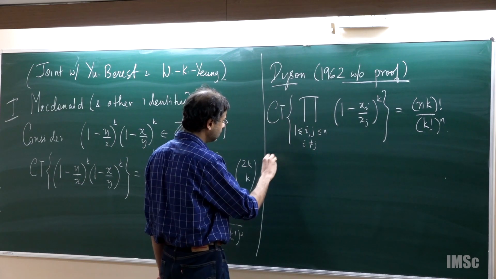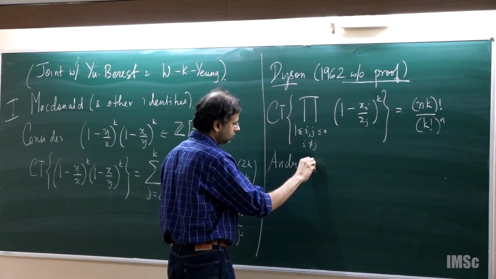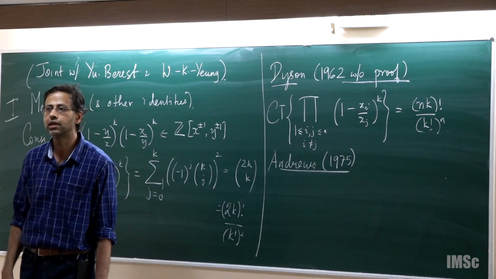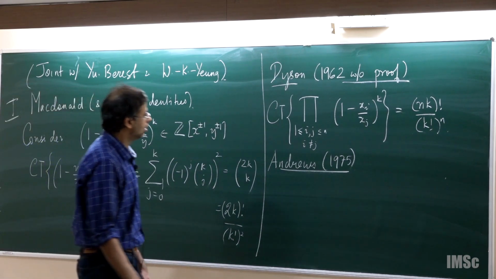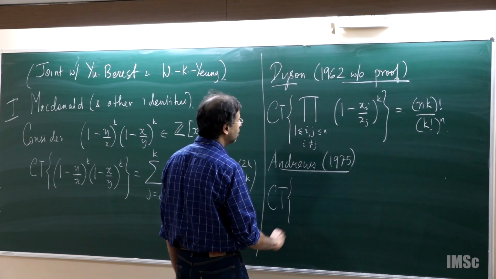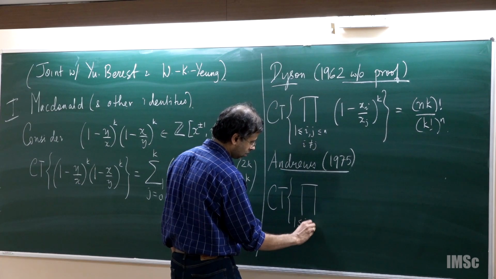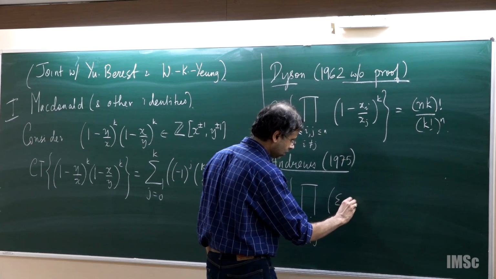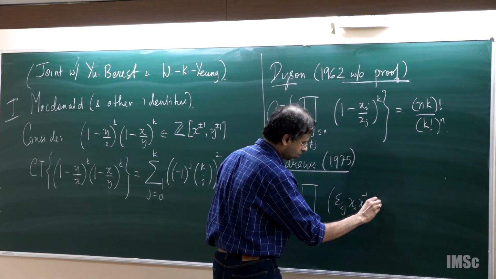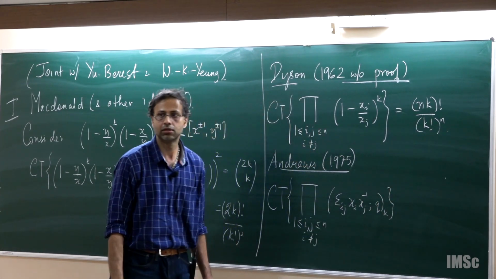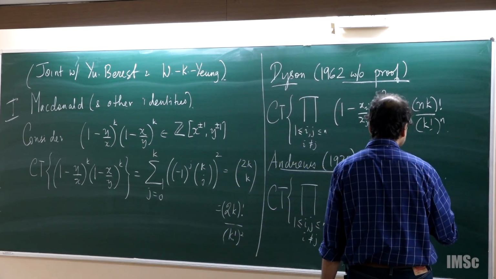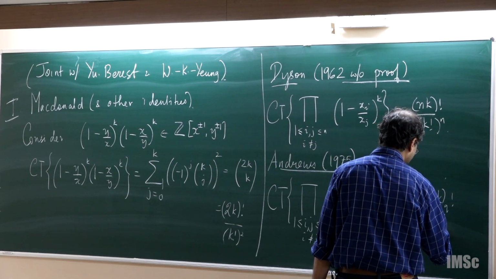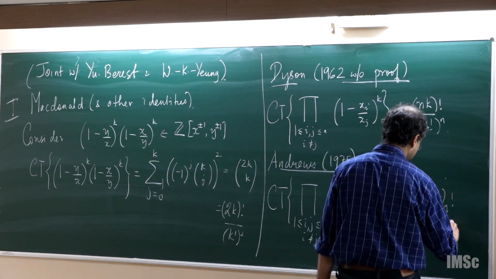Subsequently, in 1975, Andrews stated and proved a quantization in some sense of this identity. So what he showed was the following. He said the constant term of the product, right. So I'll explain notation in a moment. Right. So these expressions, and I'll say what they are very soon. So this he showed was the q factorial of nk over the nth power of the q factorial of k, q factorial to the n.